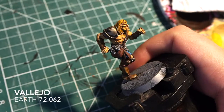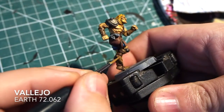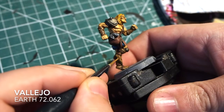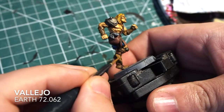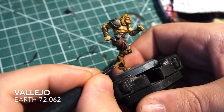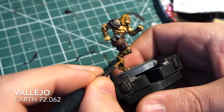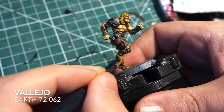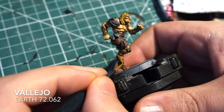And so once we're happy with all of our dry brushing, and we've got our leather straps done, I'm just going to go back with the Vallejo earth tone and just pick that colour back up on the points. I'm just going to avoid the recessed points and just going to try to bring a little bit of the colour back in so that it doesn't look too flat. Again, just like normal, avoid where the shade is sat. Just try to build up a little bit of character around the raised areas rather than the recessed areas, in the shade to sit and create depth. As you see, I'm just going across his shoe here, and just leaving a little bit in the dark.